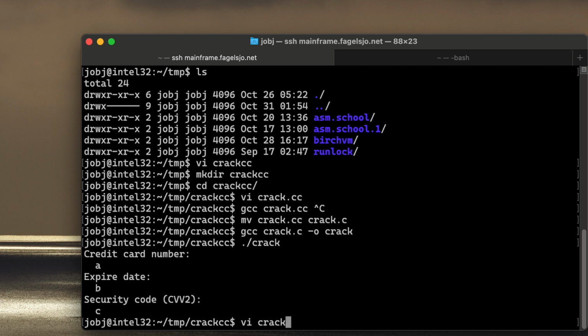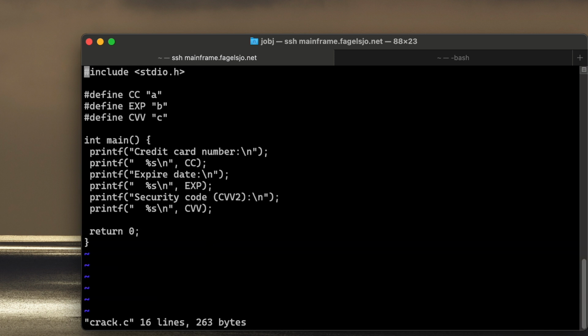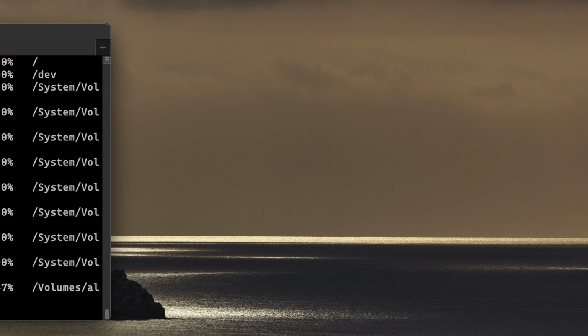So now I will go into the C file and move this a little bit, and I'm gonna tell you what I'm doing. I'm going to my bank and taking this CC number and pasting it into my program.